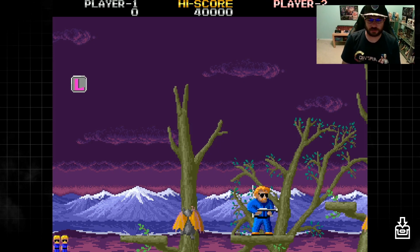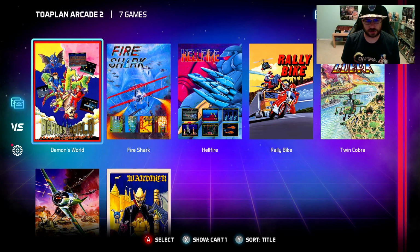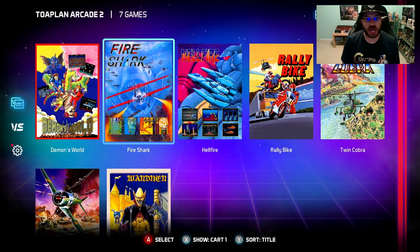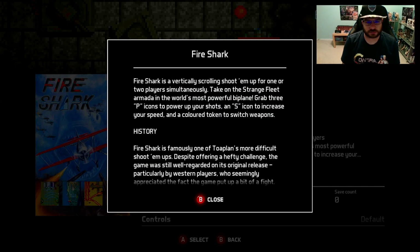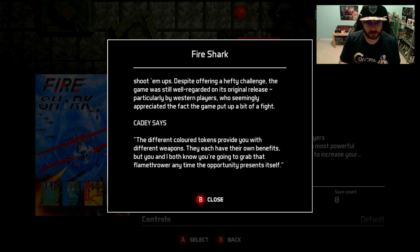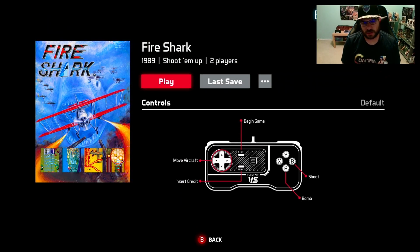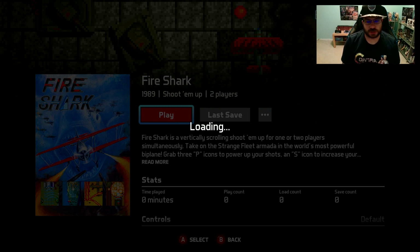So let's go ahead. Oh, I meant to quit out. Let's go ahead and do that. Alright, so Demon's World. Heck yeah. Fire Shock! A strange fleet. Grab the three P's. Remember S's to increase your speed, and a colored token to switch weapons. There are different colored tokens that provide different weapons, each with their own benefits. Shooting, bomb. Pretty simple, as shooters tend to be.